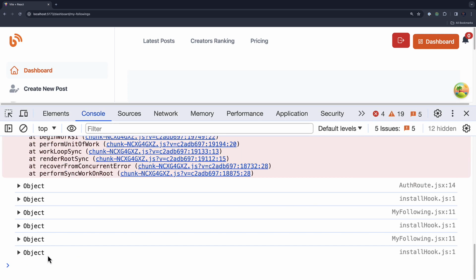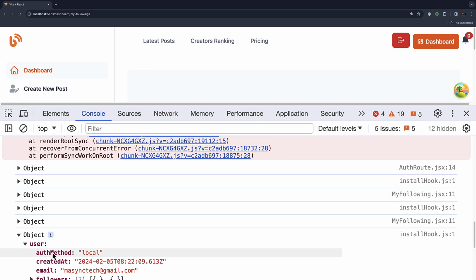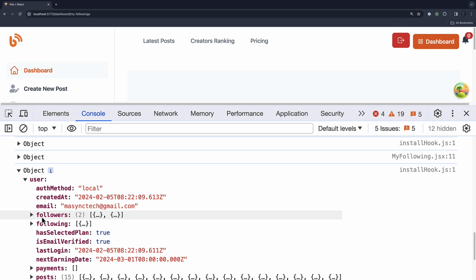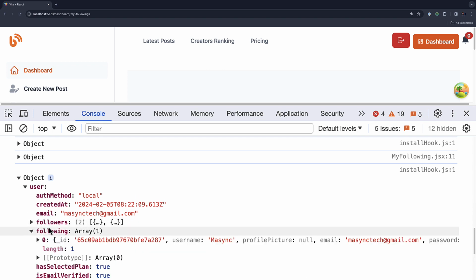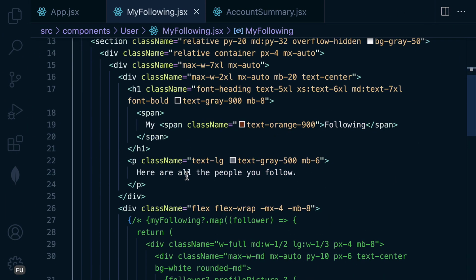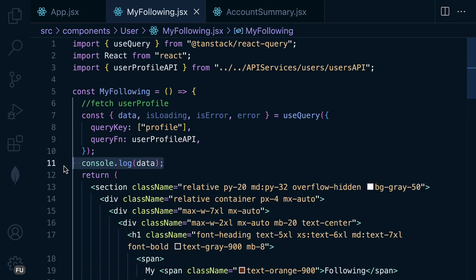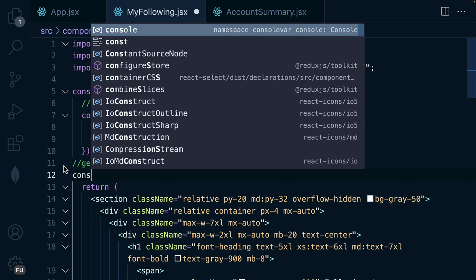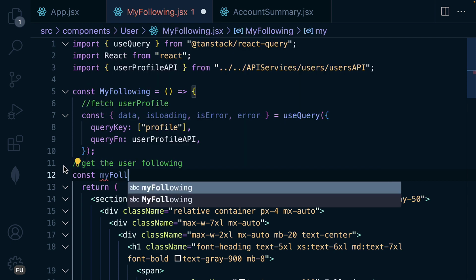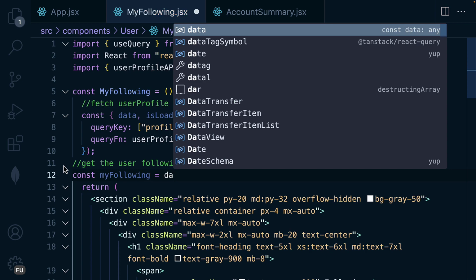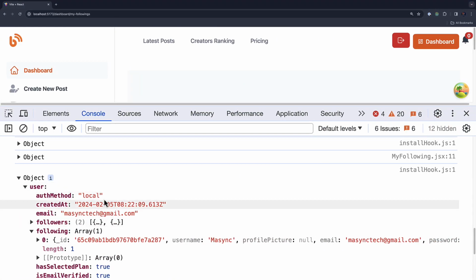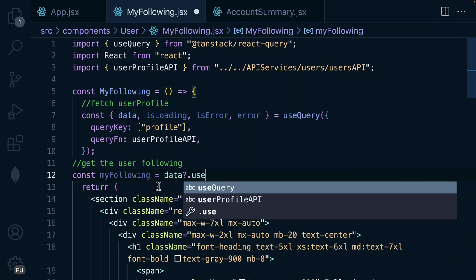Let's check, and we have the user as that. So here we are going to take my followers, supposed to be my following. Yeah, so here it is going to be get the user following, and it's going to be my following is equal to data, let me check, dot user and then dot following.